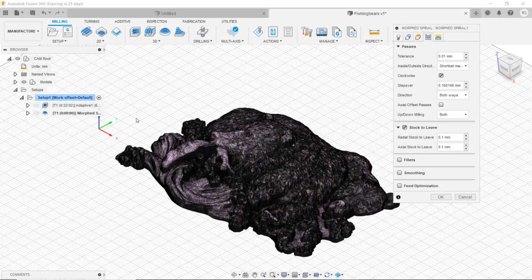So if we run, say, a 1/4 inch bit that first time we did, and then say we run a 1/8 inch flat end mill on another pass doing this same morph here, it's going to run all down and get everywhere a 1/8 inch flat end mill can fit. Now, a 1/4 inch flat end mill is not going to be able to fit in a lot of spots. So that's going to remove a little more material too. You can do that as well.